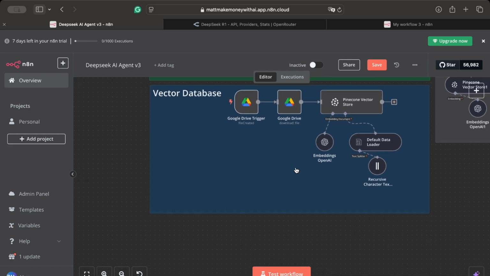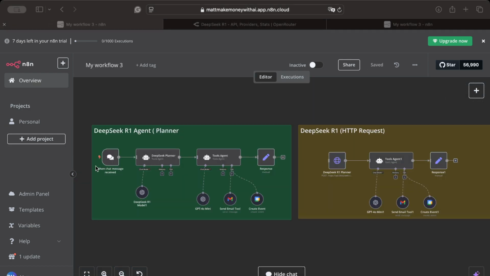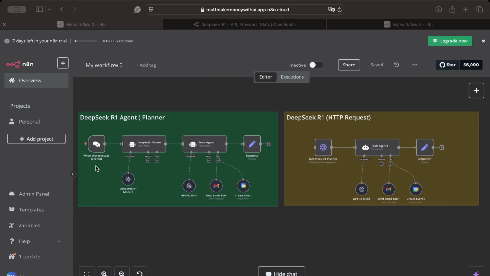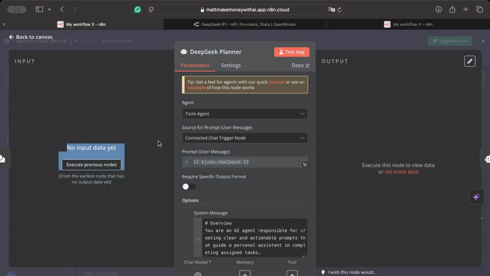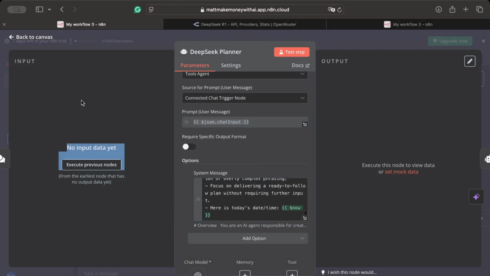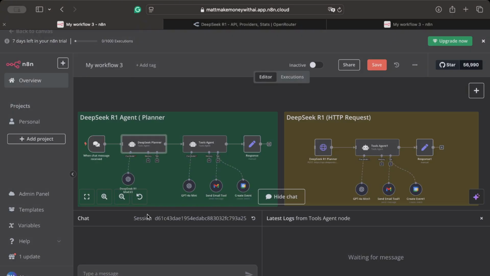Now, in a completely different example, I'll show you how you can use R1 directly by connecting it. This is a planner agent. It handles planning tasks for us, such as organizing a birthday party, a dinner, or even a vacation. We'll leverage the power of R1 here to demonstrate its reasoning capabilities as well. Everything starts again with a chat trigger. After that, we have an AI agent, which is our planner agent, and it is connected to a chat model. Here, we are using R1 for this purpose.